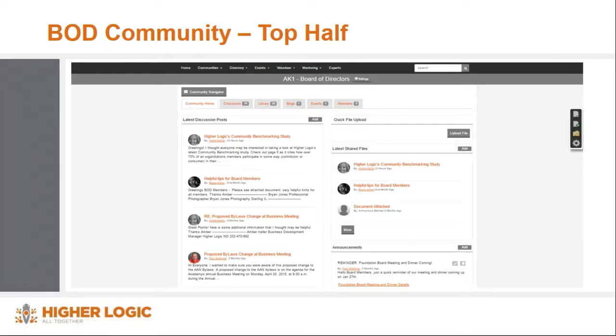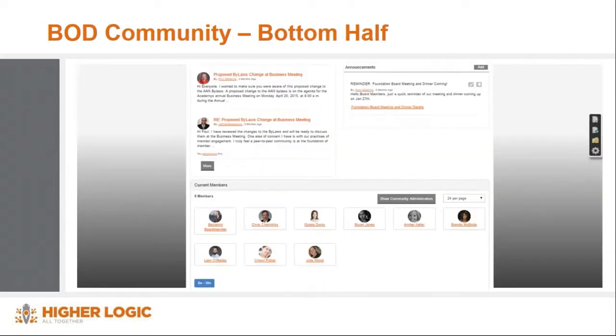If you want to see the information within one of the discussions, all you do is simply click on that particular topic, and you'll be taken into where that information is stored. You do not have to scroll through the entire thread like you would with a listserv. Our community discussions are much easier than that. But if we look down here at the bottom half of the Board of Directors community, you're able to see the members of the community, and this is great because then you can easily connect with other members right from here. And if you needed to pull a list of your committee members, that can easily be done from here as well.